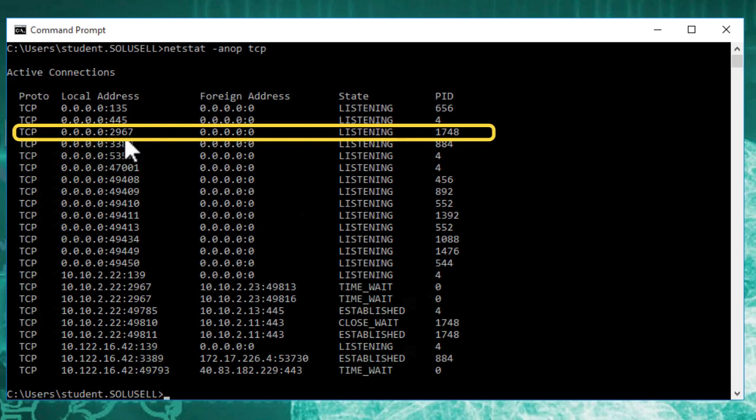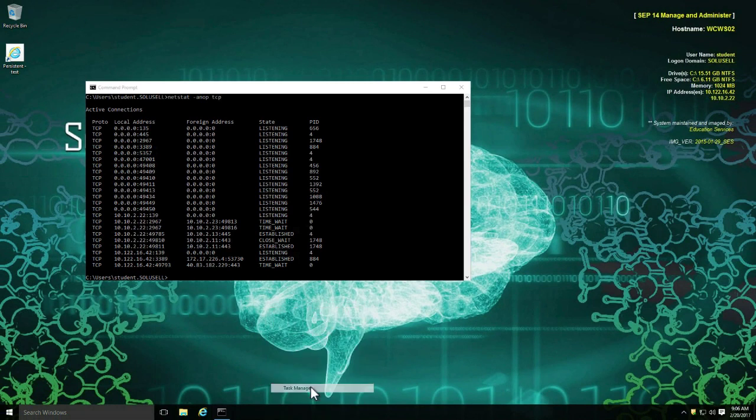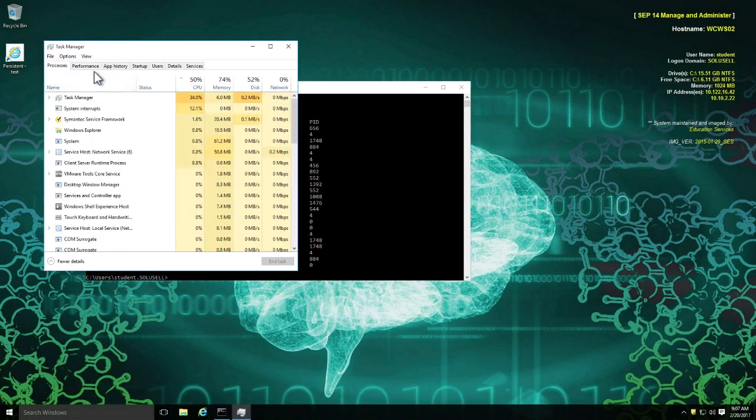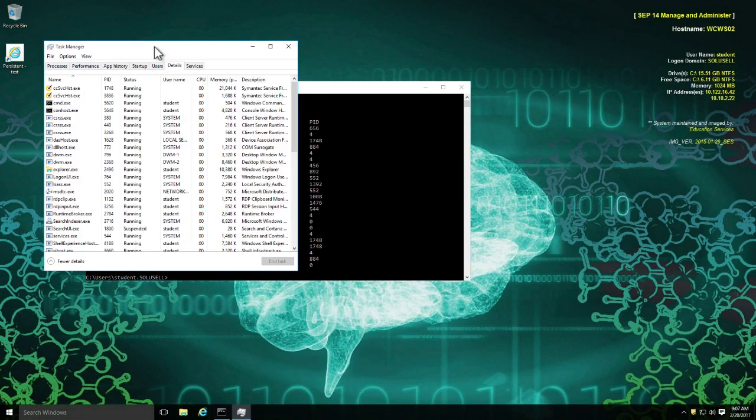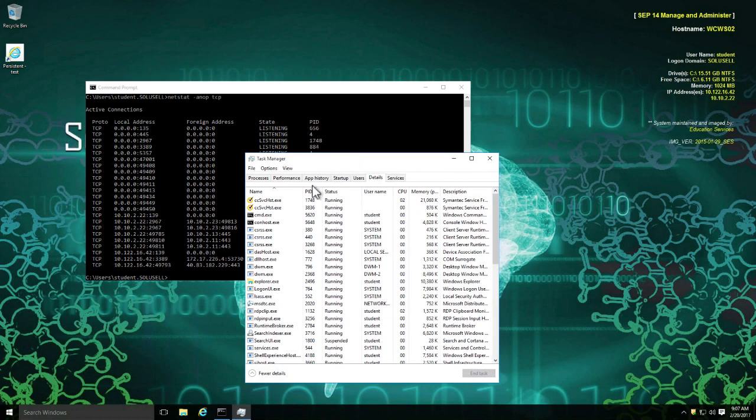It means we are listening, and the PID is 1748. If I go now to the Task Manager, to Details, I see that process 1748 is ccSvcHst. That's a Symantec process. So that's the way for you to validate if the group update provider is activated, because you have the listening port and you know that it's traced back to a Symantec process.